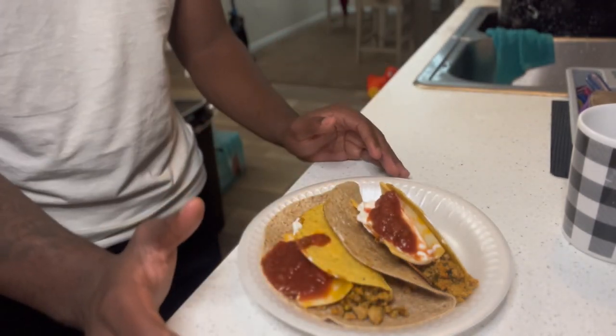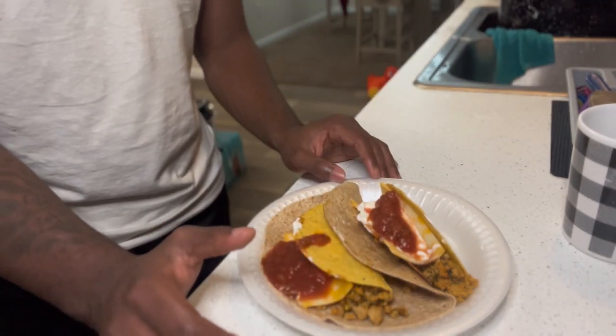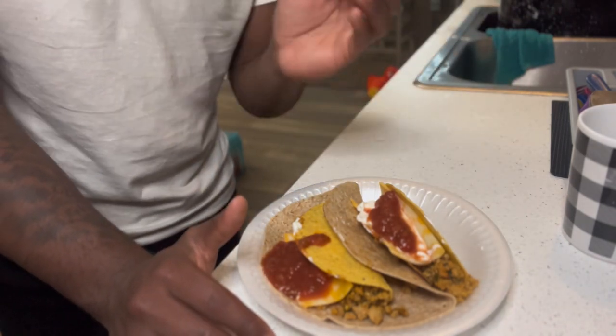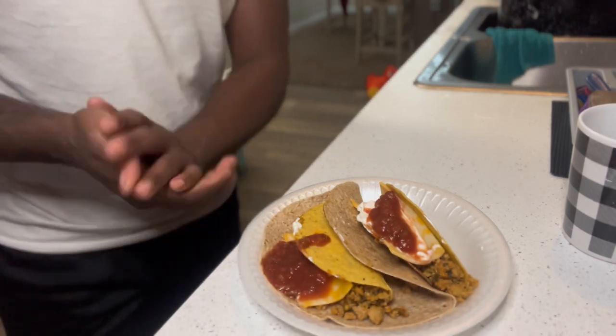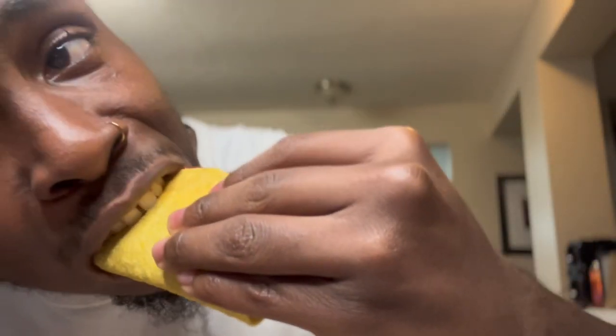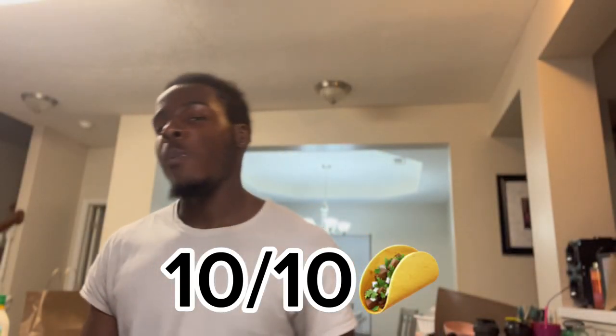We ran out of shredded cheese. Y'all know what I'm trying to say. So we got the sliced cheese, bro. It's no excuses. You gotta have your cheese on your tacos. Feel me? Now it's about that taste test. About that food taste. Feel me? First try.